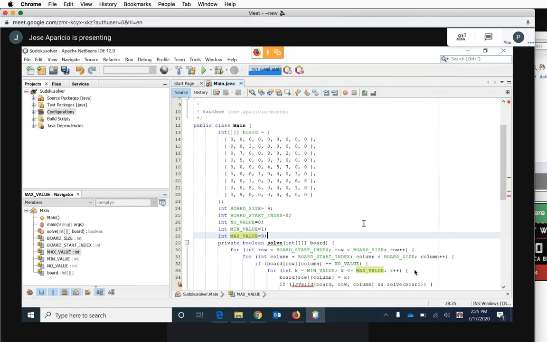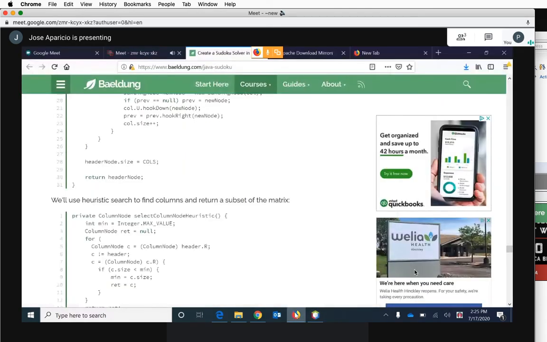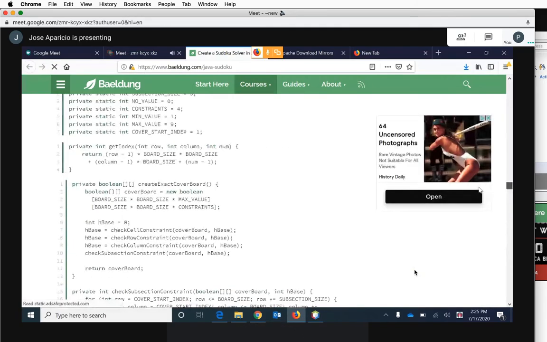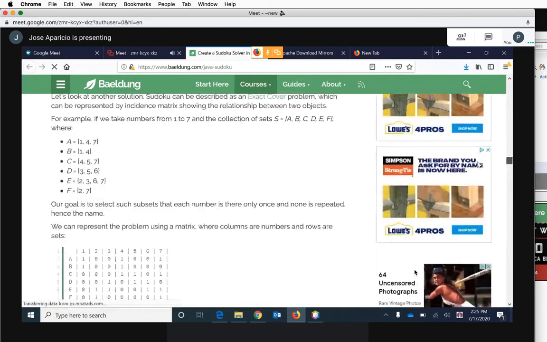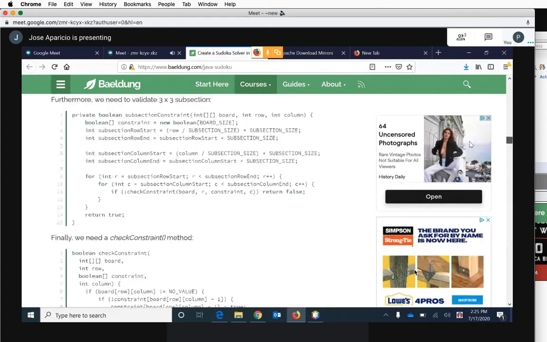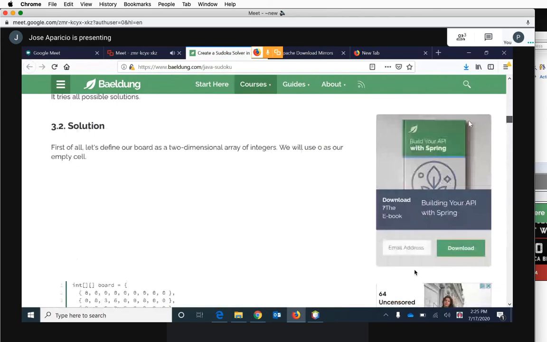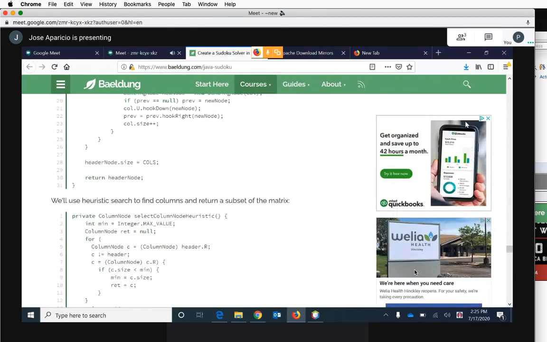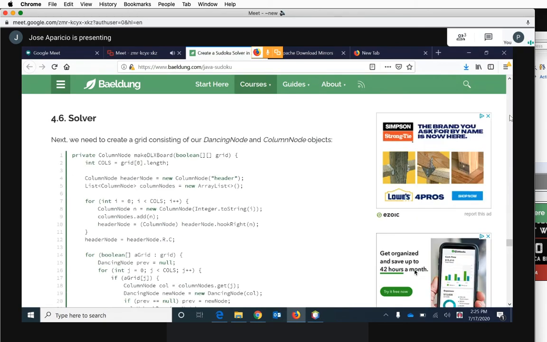All right. So now we can go back to the tutorial and find that isValid method. You could do a Control F to find isValid. That might be the fastest way.